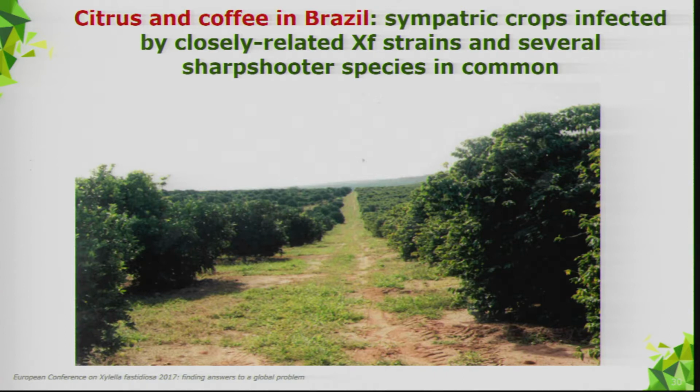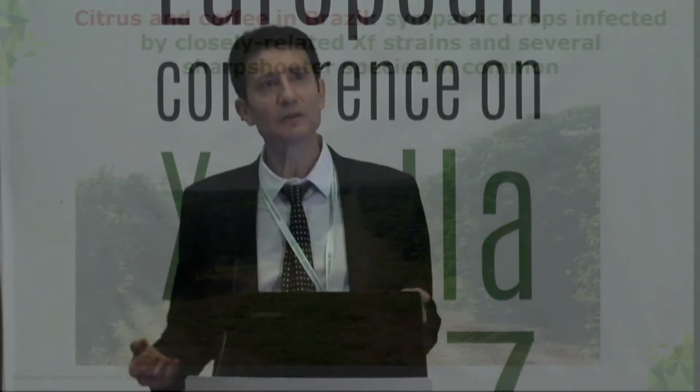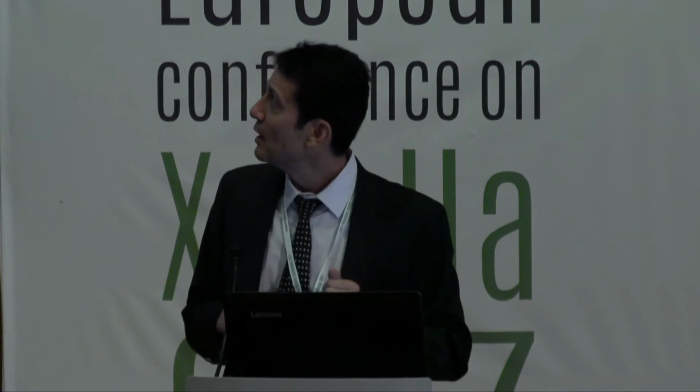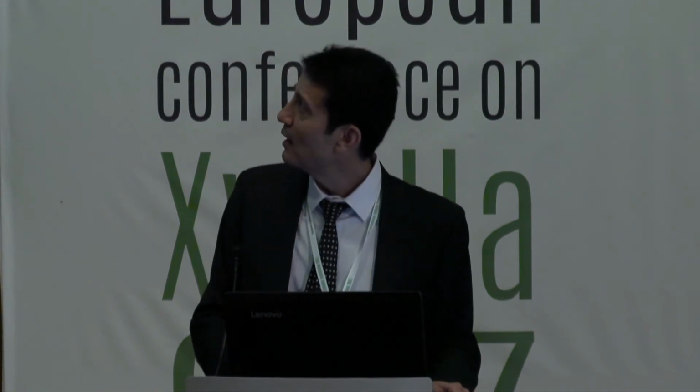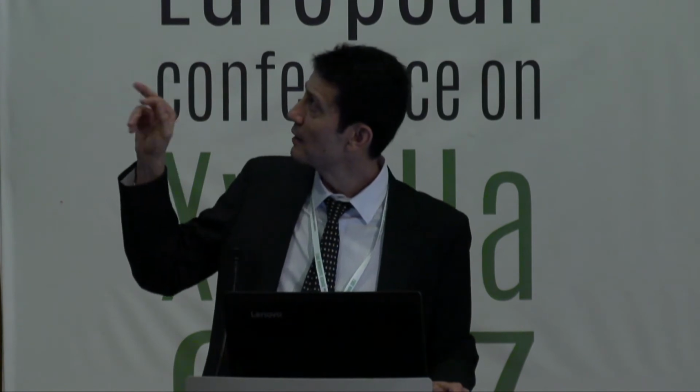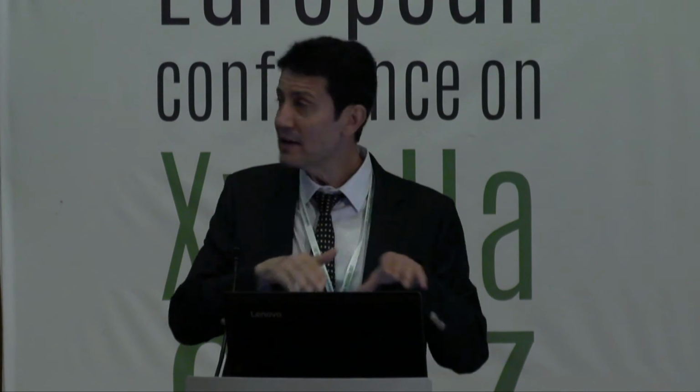Another example, coming back to the citrus and Brazil system, is coffee and citrus. Coffee and citrus are affected by different strains of Xylella fastidiosa. When you think about these two crops, they are sympatric, cultivated very often close to each other. They have common species of vectors that move between one crop and the other. So you would expect that Xylella fastidiosa from citrus would go to coffee and infect coffee and vice versa. But studies of molecular epidemiology have been done, like by Ovesio and his group, studying the population structure of Xylella isolates from coffee and citrus in this nearby situation. And there was no mixture of citrus and coffee infecting isolates.